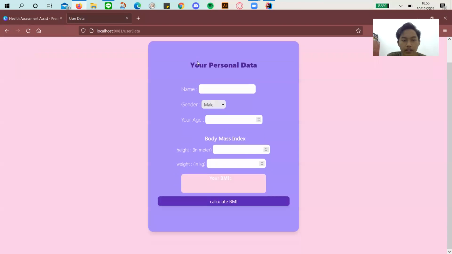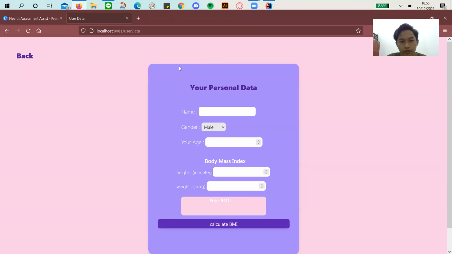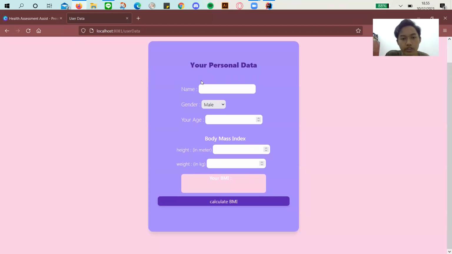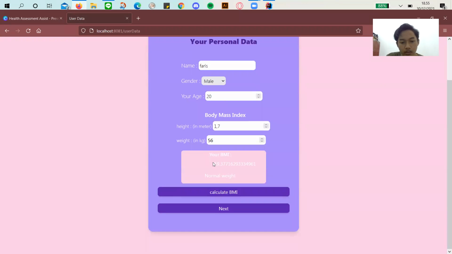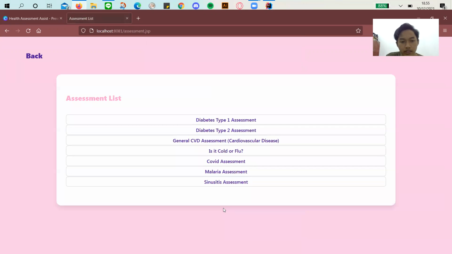Okay, thank you, Rafi. Let me continue from our assessment page. This is part of the assessment module, where firstly we fill out our personal data, for example, name and age, and here we should calculate our BMI, or body mass index, and then we can get the result and click next.